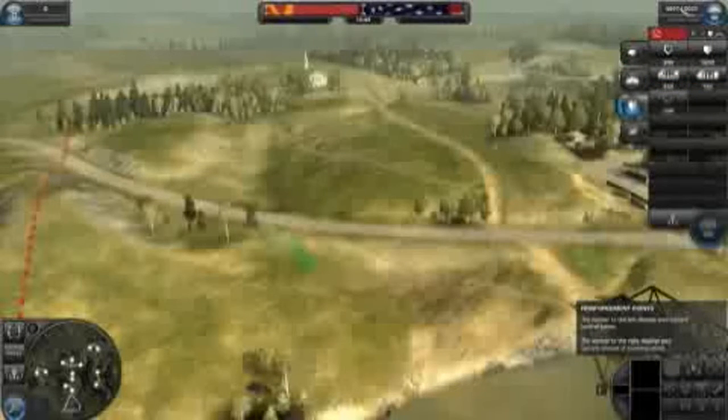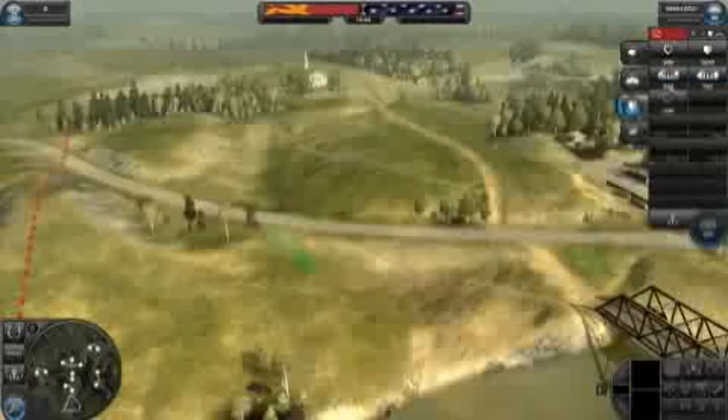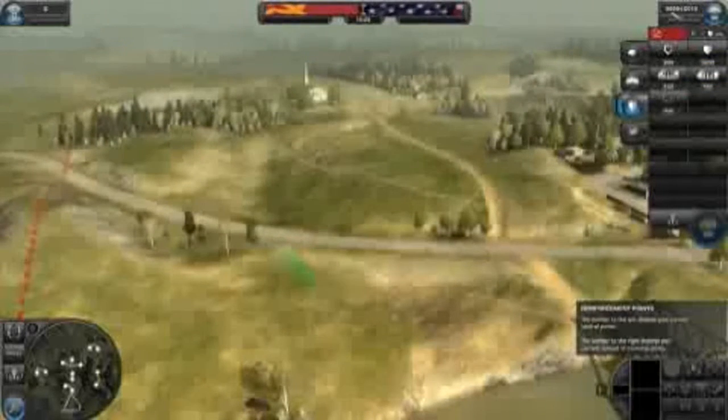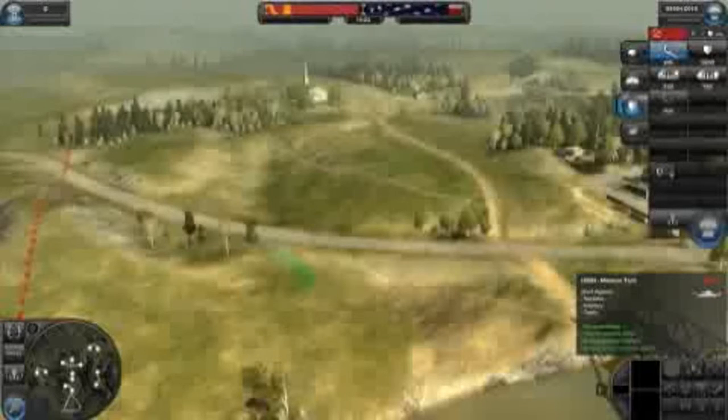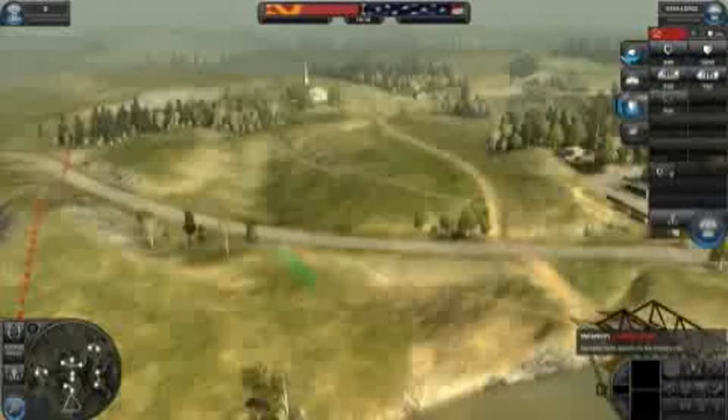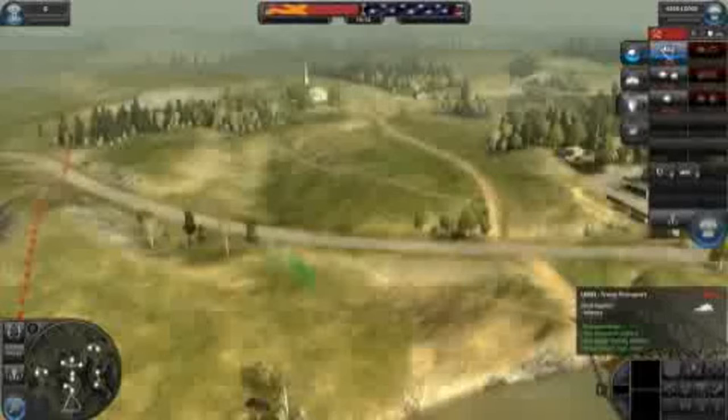Since I'm playing armor, I get all the tanks and APCs available. Right at the top you can see your reinforcement points, which are used to purchase units. Click on one unit and the points will be temporarily drawn from your point bank. You can see the units you plan to order down at the bottom here. To cancel it, just click on them and the points will be returned. You can combine these points however you want, and you can even combine units from different roles. But it's worth noting that the units outside of your role are more expensive and that it can weaken the properties of your role for the team.